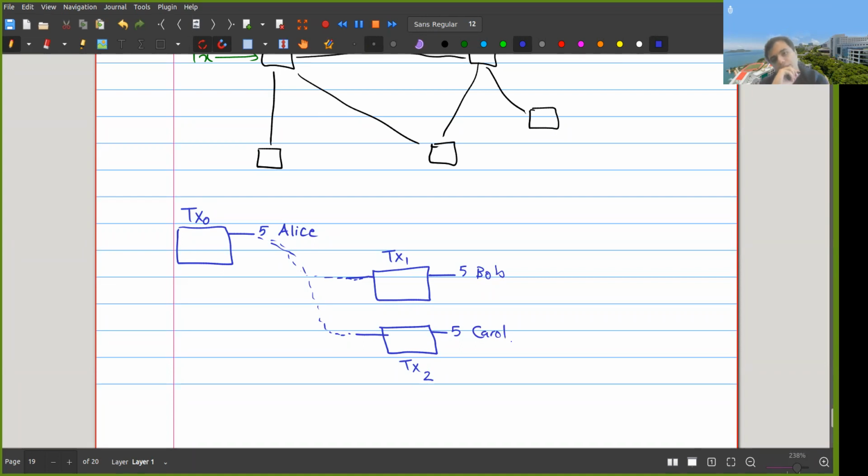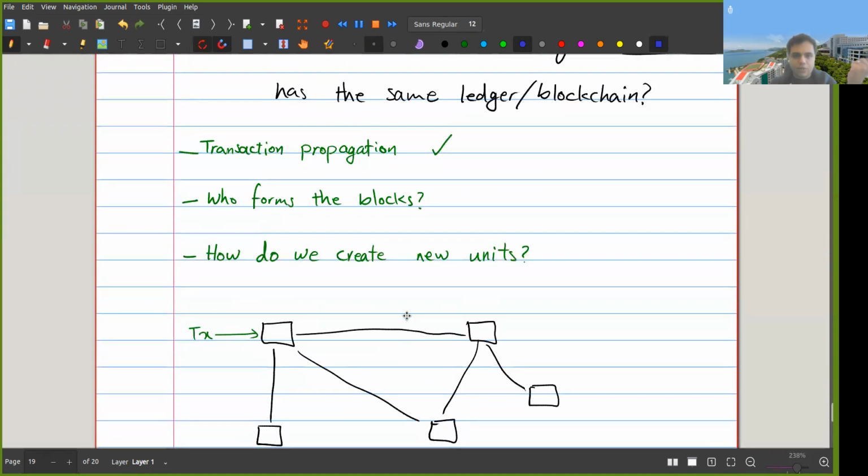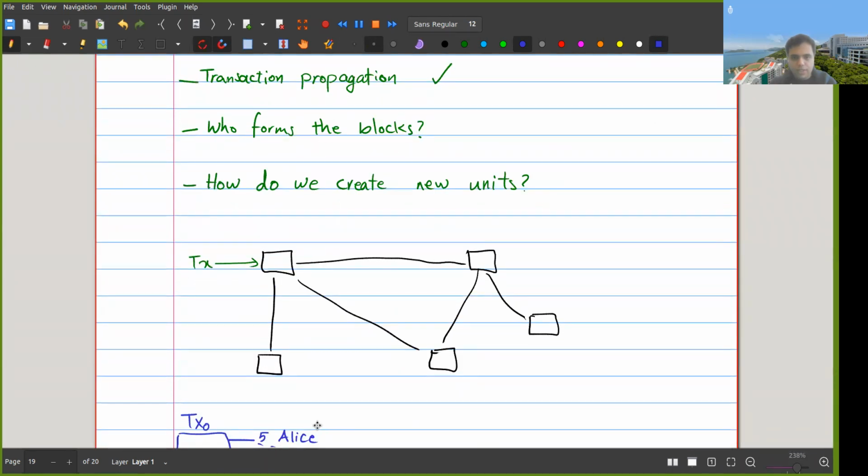Okay. So as a node who receives these transactions, I have no way of saying which one is valid. I know for sure that at most one of these 2 transactions, transaction 1 and transaction 2, can be valid, but I don't know which one. Because conceptually, the one that came earlier should be valid, but I don't have any way of verifying which one came earlier. Okay? So this is also a problem that we have to solve. And as we will see, we will solve it using the next questions that we have here. Okay?